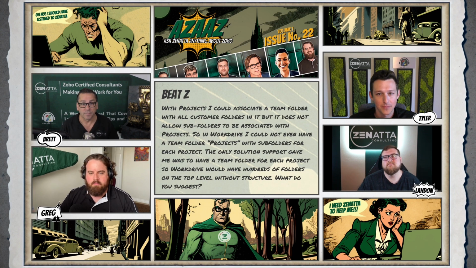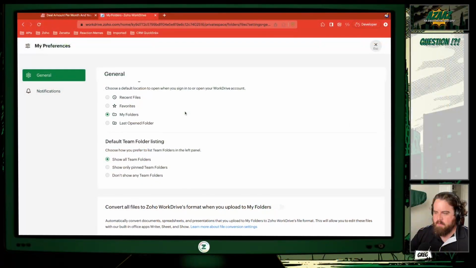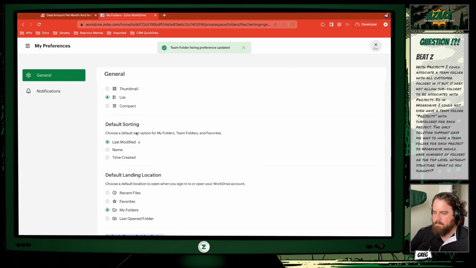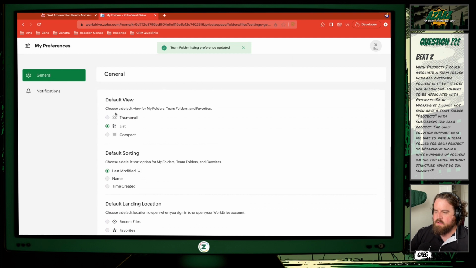If you want to open up my screen share real quick that I still have up, I just pulled up the settings here. So you've got this default team folder listing. Choose how you prefer to list team folders: show all team folders, show only pinned team folders, or don't show any team folders. Well, we don't have projects integrated, I think, so it might not show. No, this won't show.